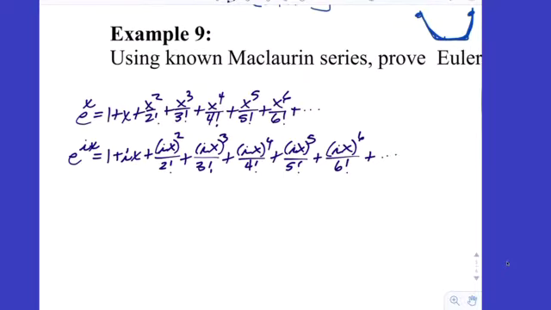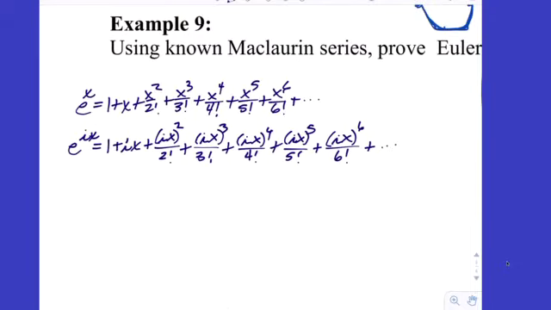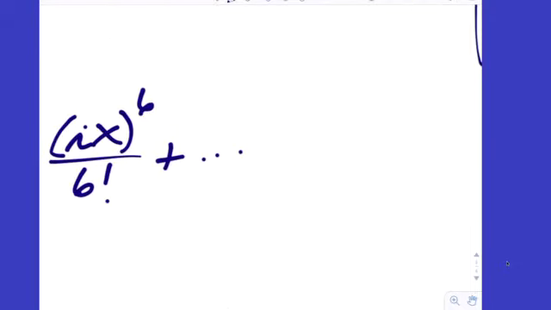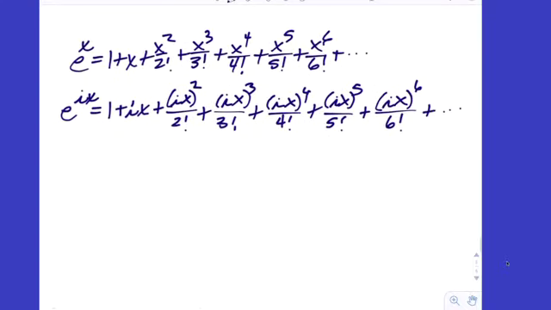We'd see the pattern after the first 3 terms, but I'll go a little further. So that process will continue on down the line. Notice I'm not worried about the nth term here. It's not a big deal. Okay, so now what we're going to do is simplify. So e to the ix is equal to 1 plus ix. Okay, I got that. And now we'll simplify.